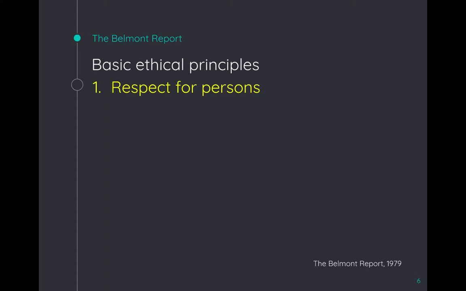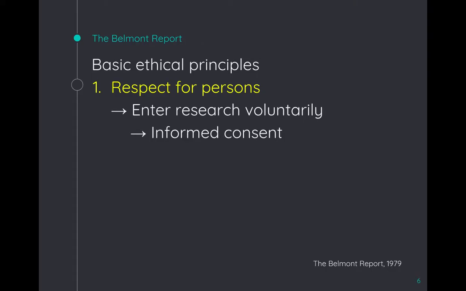The first is respect for persons. This means that people are entering into research voluntarily, that they're not being forced to do so, and they're not being unknowingly included in research. This is related to informed consent. So all participants must give their consent in order to be part of research.